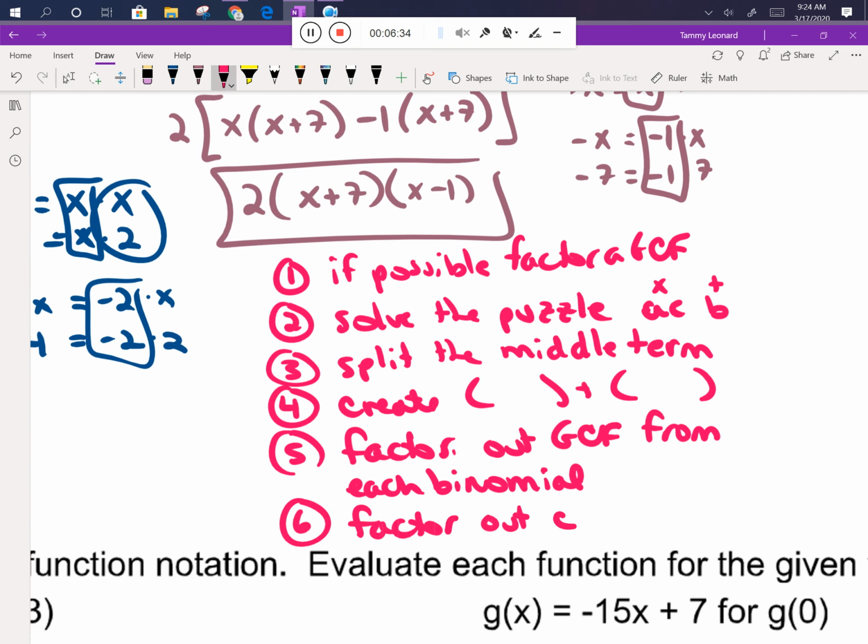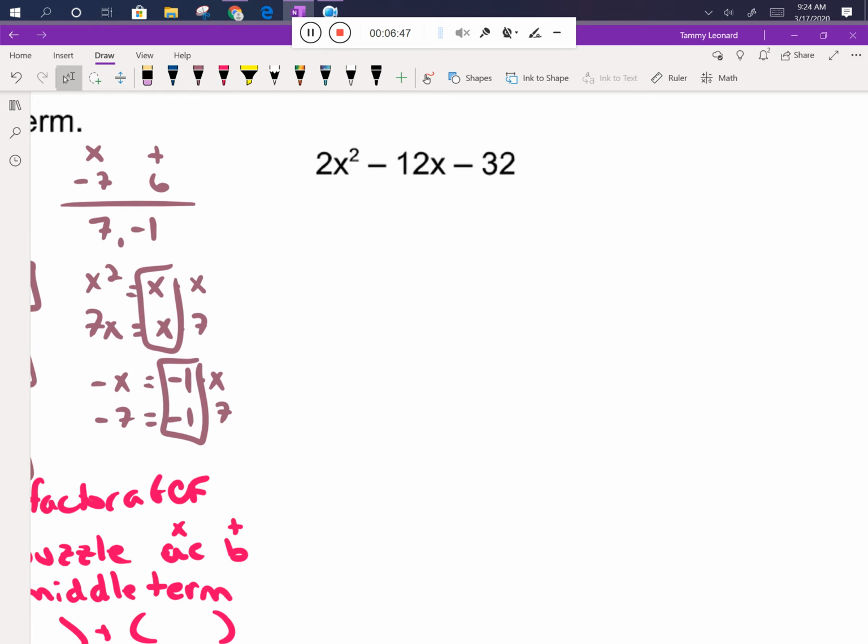Those are the steps we followed in the problem we just did. All right. I am not going to solve this problem. This problem is your homework for tonight. Keep going for right now or push pause, your choice. You could push pause, solve this problem, and then push play when you're ready for my help with the problems at the bottom of the page. Or you can go on right now to the problems at the bottom of the page and just make sure to come back and solve this one afterwards. I'm going to take a look at function notation with you down below as soon as you're ready.